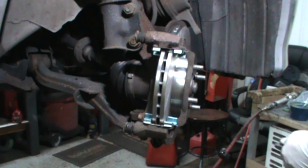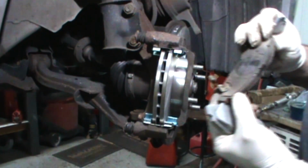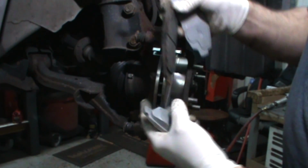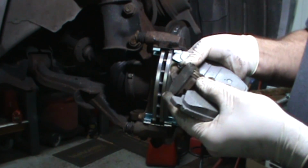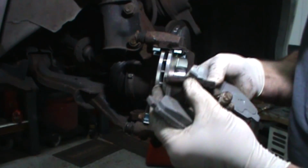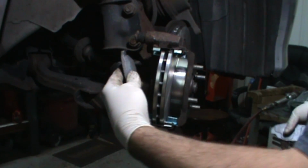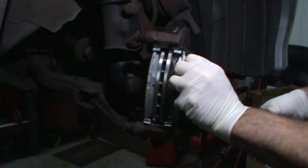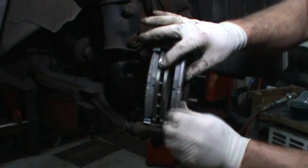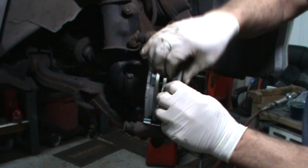So, this one, let me see. That's how the old pad was in. The old clip was on the bottom inboard pad, which meant it was pushing up on it. And this one looks like the rotor was hitting it and making a horrible noise. And the owner didn't seem to mind. I think he knew, because when I mentioned he needed brakes, he went, "Oh yeah!" Like, I think he knew.